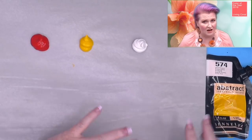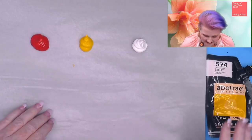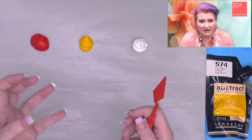I'm not using a really, really expensive paint. I'm not even using really, really expensive pigments. This is abstract acrylic, which is a student grade acrylic, even though I do think it's a really fantastic company. And it's still going to give me a very saturated color.